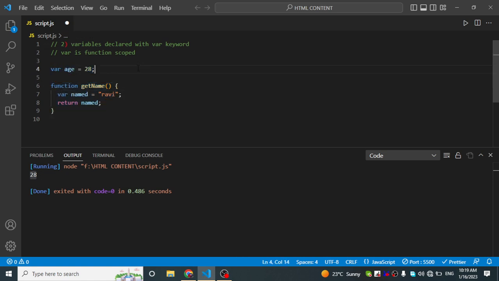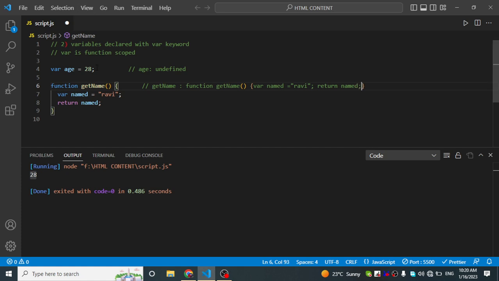So how it will allocate is it will create something like age and initialize it to undefined. It will create something like getName. It will store them as key value pairs, and it will store the total function definition of getName: var name is equal to Ravi, return name.